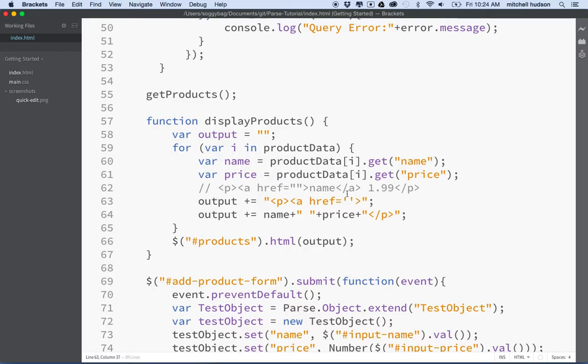Since I'm using the double quote on the outside, I've got to make sure to use the single quote on the inside. And then I'll add these, and now I want to have the closing paragraph right here. I guess that looks okay, might be nice. What if we put this on the next line there?